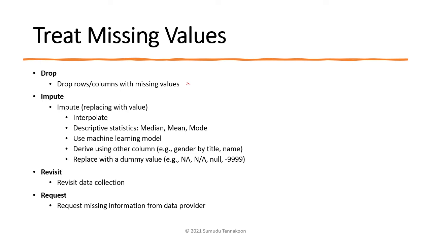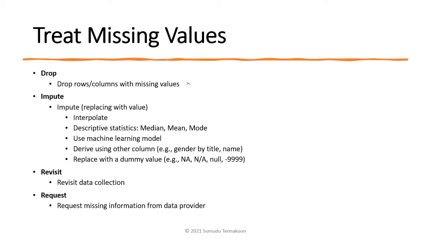If you cannot do anything, it's a good idea to replace with a dummy value. If you really want to have a value, and you cannot leave it as null or none for some operational reason, you have to replace it with a dummy value. You can put N/A, or whatever value you decided within your team or company should be put in all null values. So you should use that.